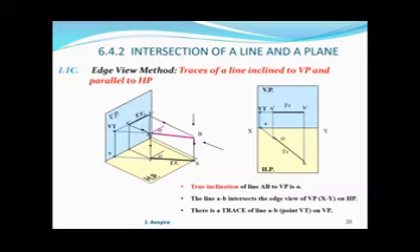Now let us look at the views when oriented, just like the second case that we had. If you take the front view and extend the line AB in either direction, it will not intersect XY, which now represents the edge view of the HP. So there is no intersection of the line AB on the front view, and we have only the vertical trace of the line.